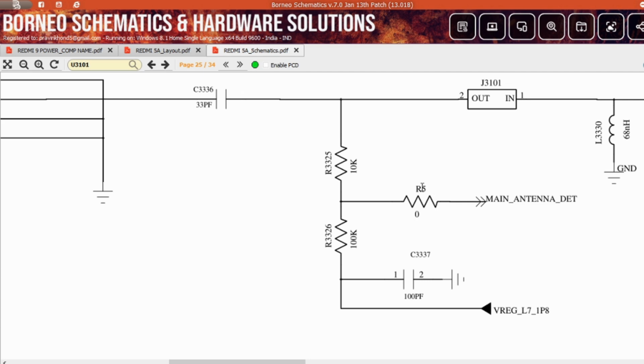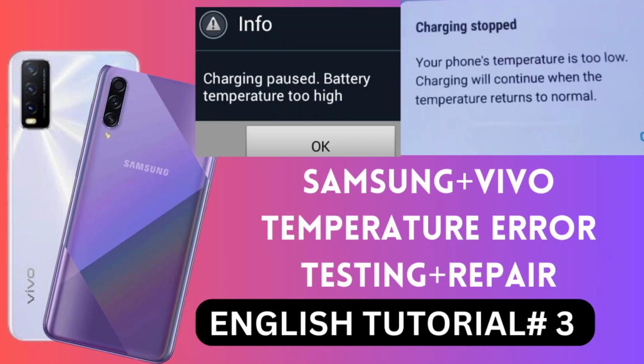Now I already told you in a previous video what a divider circuit is, how a divider circuit works, how to repair a divider circuit, what the divider circuit formula is, each and every detail of the divider circuit, what a pull up resistor and pull down resistor are, each and everything. Also the temperature related problem on Samsung, Vivo, these types of phones. Just go and watch this video.